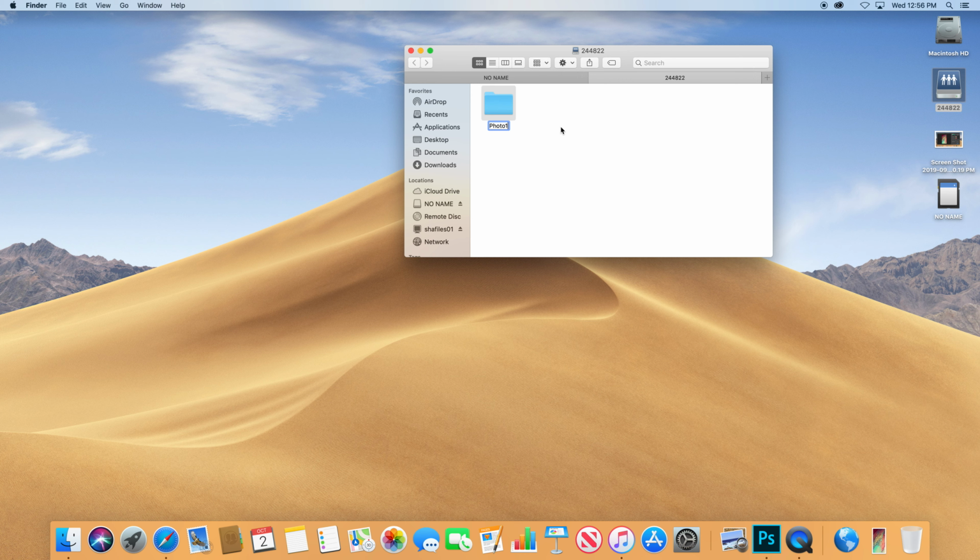So a lot of times people use images on websites, so don't put spaces or odd characters. All right, so here's Photo 1, and then we're going to make another folder in here. You're going to use this folder for all your photo projects for the year. And every new project, you're going to make a new folder.